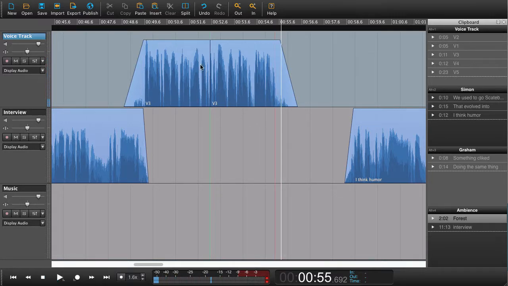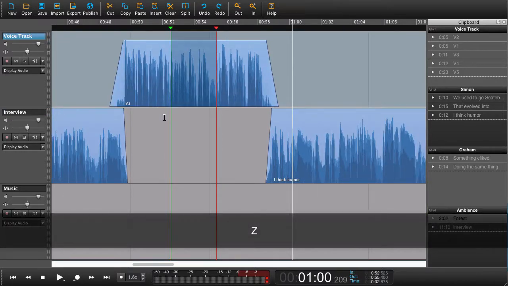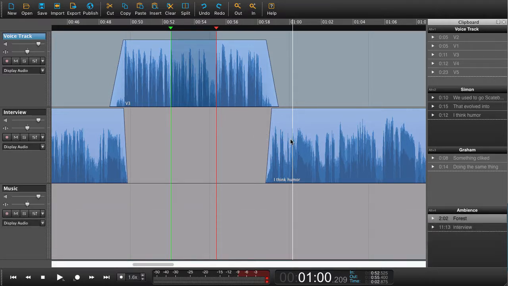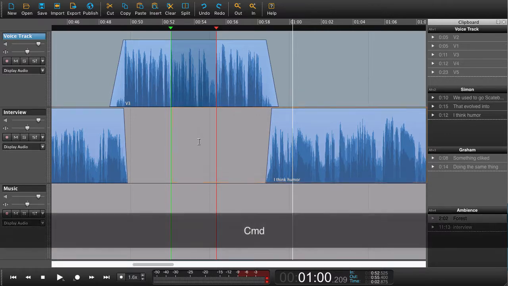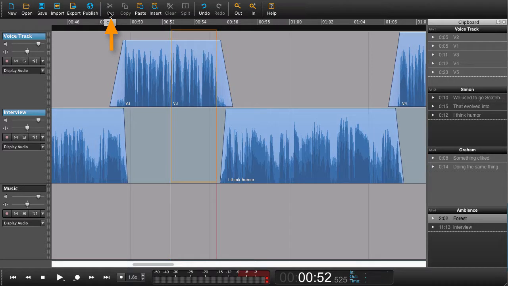Which is fine. We only have a slight problem, which is now it doesn't fit here anymore. So for us to be able to make this edit properly, we need to edit on this track as well. So what we could do is just hold Command, click on this track here, and now we can see the edit will go over both tracks. So we can just say cut. And now we've edited on both tracks. So it's fine. We have no problem right here.